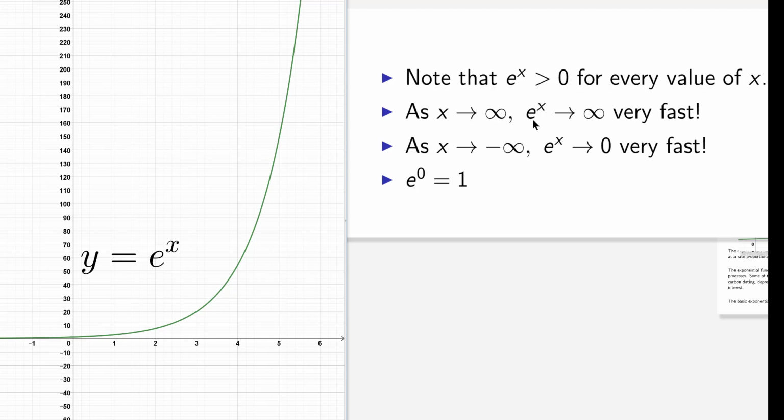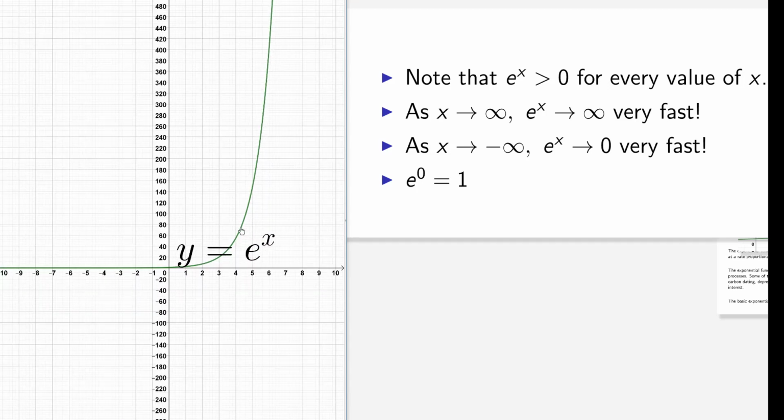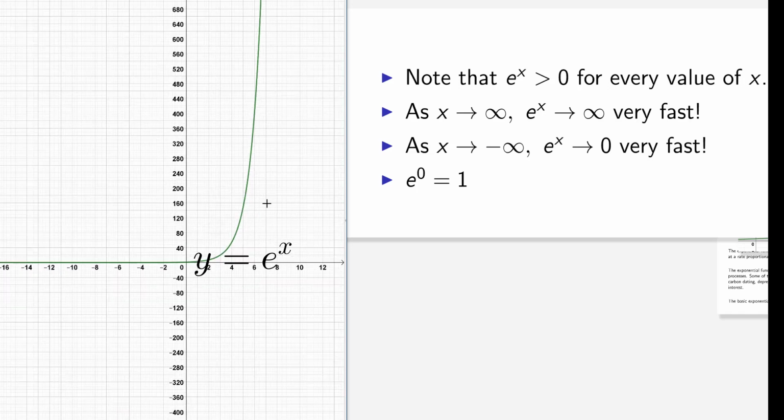As x approaches infinity, the exponential e to the power of x approaches infinity very fast. So this is saying that as the input grows, the output grows even faster. And you can see that from the graph. As we go from left to right, the graph is growing really, really fast. It's going up faster than it's going to the right. So that's what this property is saying: as our x values grow, as our inputs get bigger here on the x-axis, the outputs get bigger even faster. And you can see as I zoom out how quickly this exponential function really starts to grow.